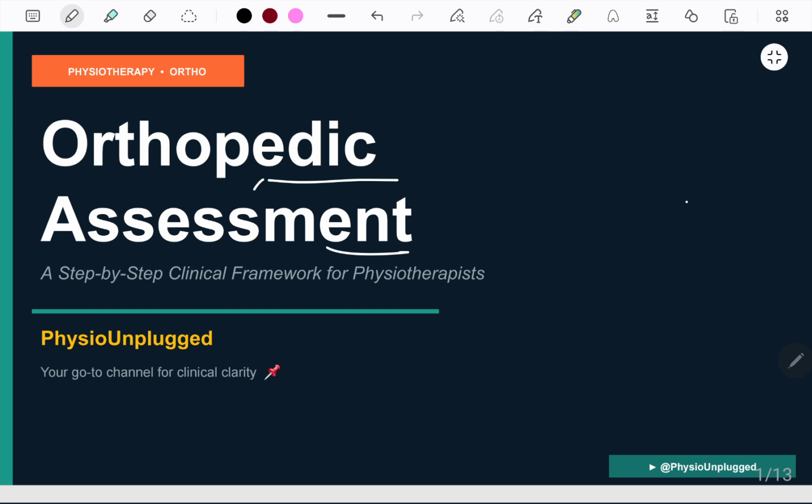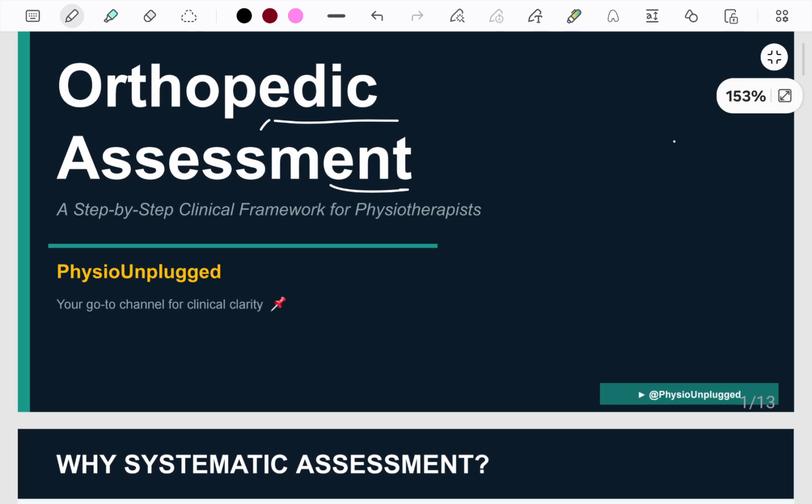and this is not just a surface level overview, not a textbook definition. Here we are going to talk about a real systematic step by step framework that you can actually walk into your OPD and use. By the end of this video you will have a clear 7-step process locked in your head and a script in your hands that tells you exactly what to do. So let's not waste any time and let's just go into it.